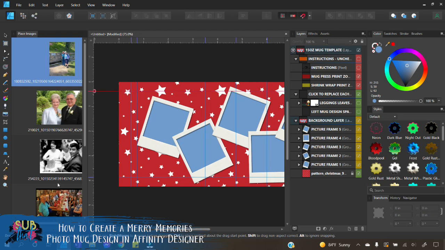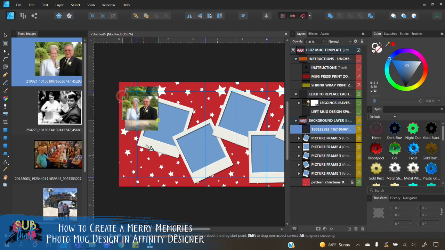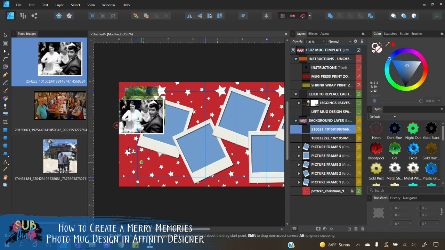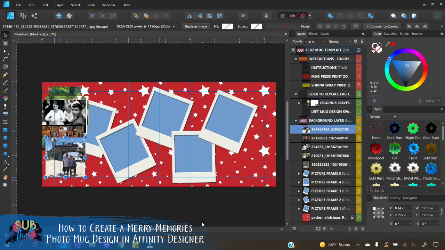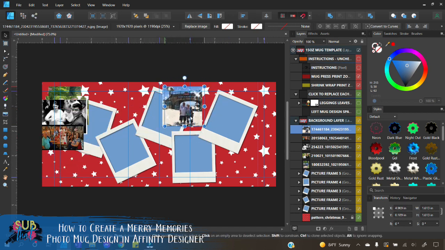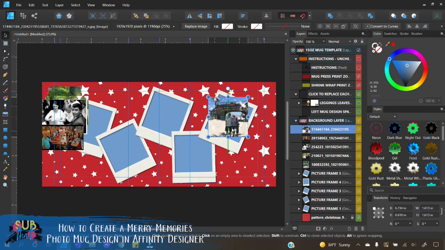You'll notice that if you select multiple pictures, they'll show up like this first, and then you're just going to click and drag them, and you can space them out, but we'll resize them once we get them into our frames. So I'm going to give myself a rough idea of how I want to lay these out. I want this to appear like a timeline of photos.